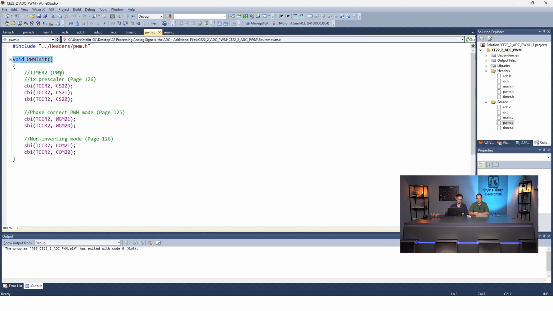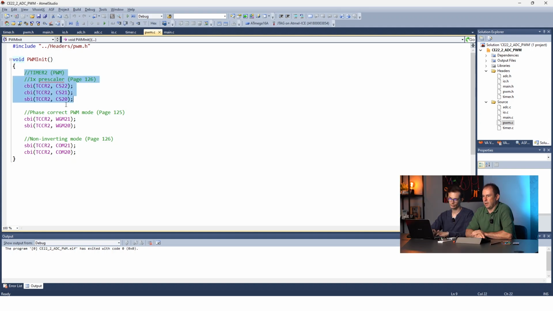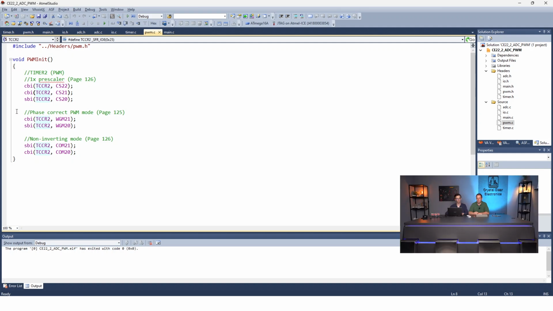Here the setting of the TCCR2 register has to be done. For timer 2, we don't use clock division in accordance with timer 1, so a prescaler is not needed, as it can be seen in chapter 17.11.1 of the datasheet. According to the datasheet table 17.2, when selecting operating mode 1, the output waveform will be phase correct. WGM21 is set to 1, WGM20 is set to 0.